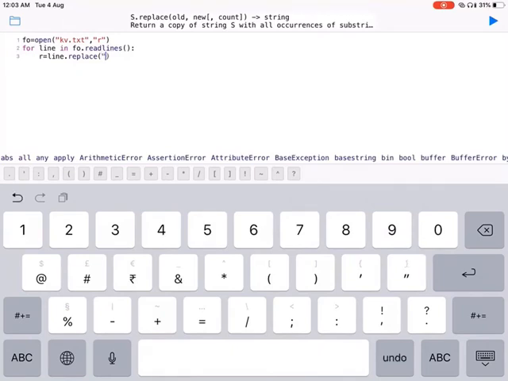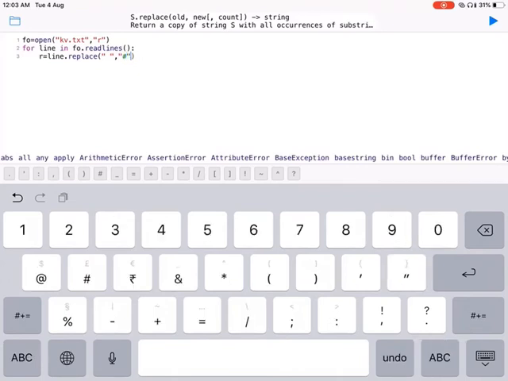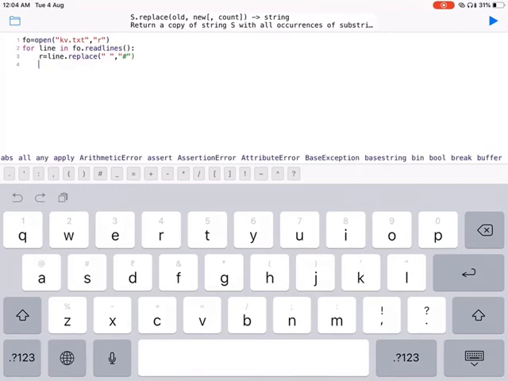I want to replace white space with a hash character. So this replace function will replace all white space with a hash character in what is stored inside line and return that line to r. Whatever line is returned after replacing white space with hash will be assigned to r.